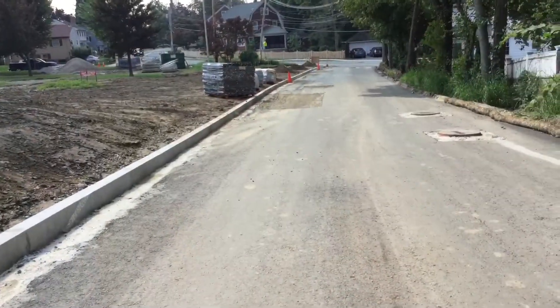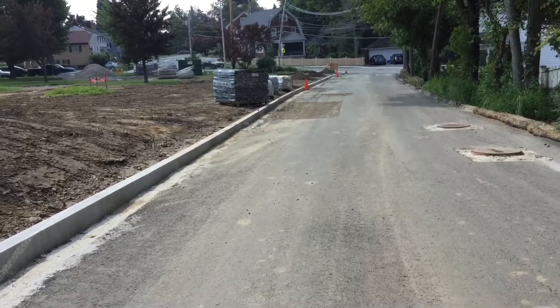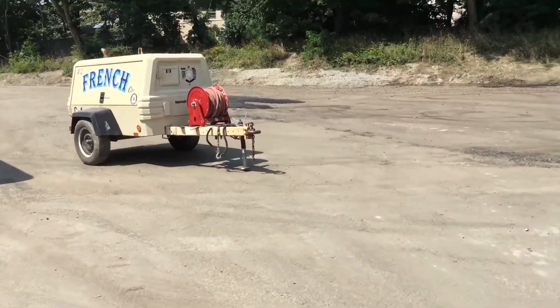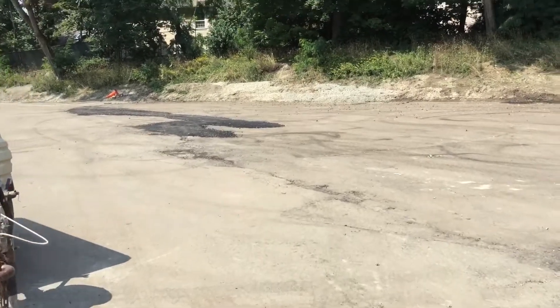Anybody who has experience with the Burbank School and ever drove up the driveway realizes that it's really difficult to have two cars in that driveway at one time. So the driveway has been widened, which is wonderful — it's much safer. The parking lot has been redesigned and repaved, which will allow us more parking, which is wonderful, and everybody's excited about that.